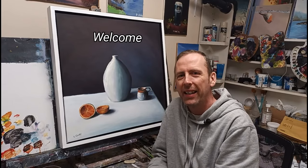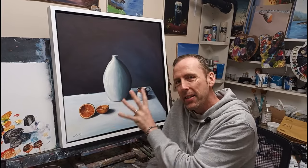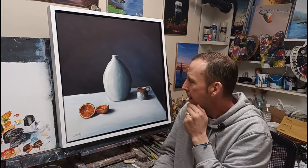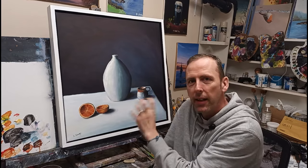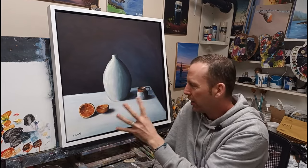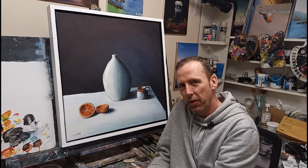Hello my friends, welcome back again. Just something small I wanted to show you — a small tutorial today. I want to add something to this painting, which I finished in my previous tutorial. It's looking very nice, it's framed. I think it's very eye-catching. The lighter dark colours really catch your eye, don't they, with a splash of orange in the painting. There's just something else I want to do and I thought this might make a nice little lesson for you.